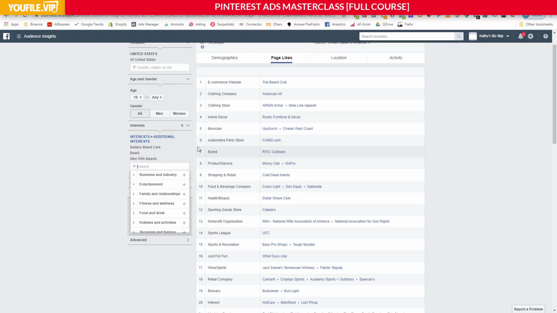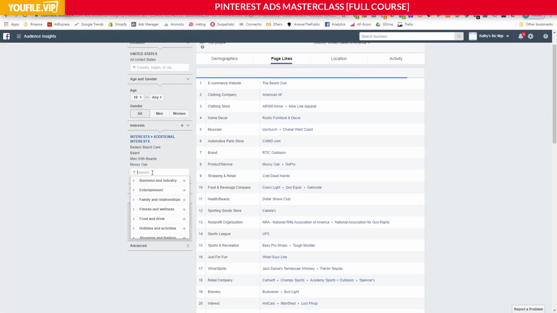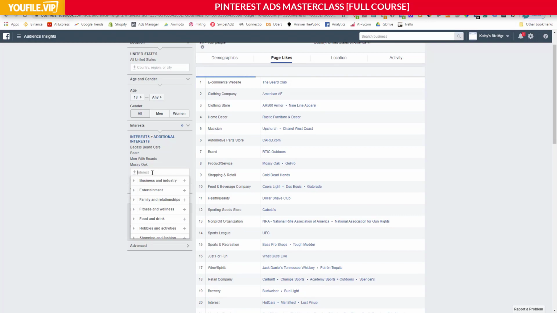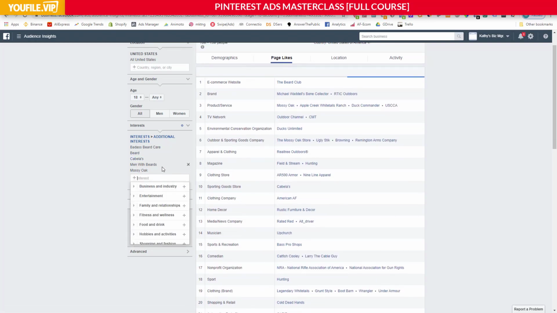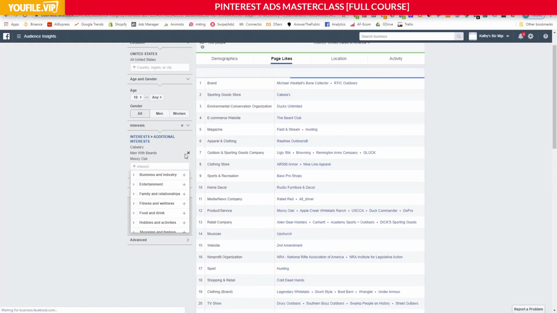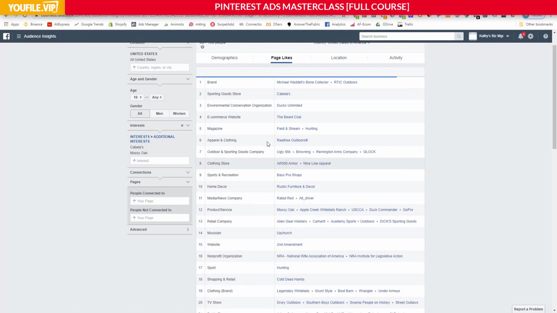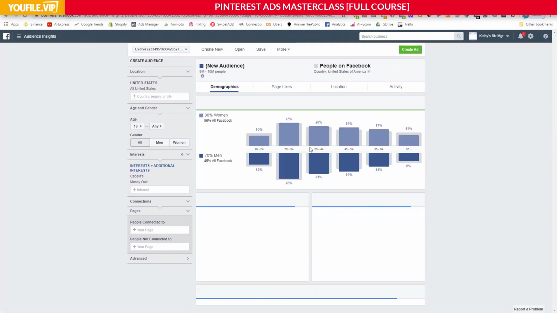What was that? Mossy Oak. And then you can do Cabela's Sporting Goods. You could even pull out these ones and then do Cabela's and Mossy Oak, and then go through the same kind of things.